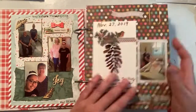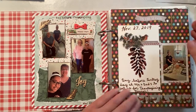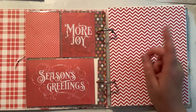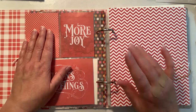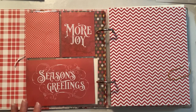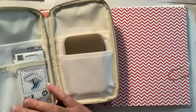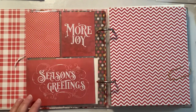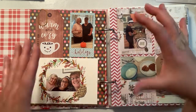So I have two two-page spreads. This is the first, and I have a video, and I'll put my playlist below so you'll see it. And then this. So now I have photos from today, which is Thanksgiving Day, and I'm going to go ahead and print those. So I'll go through them, see which ones I want, because I can't print them all. I'll use my Sprocket to print them tonight, which means tomorrow I can do another page or two, right? So I don't have to wait to get photos because I have this. And I found a way to make the pictures brighter, so you can see better what's in the photo.